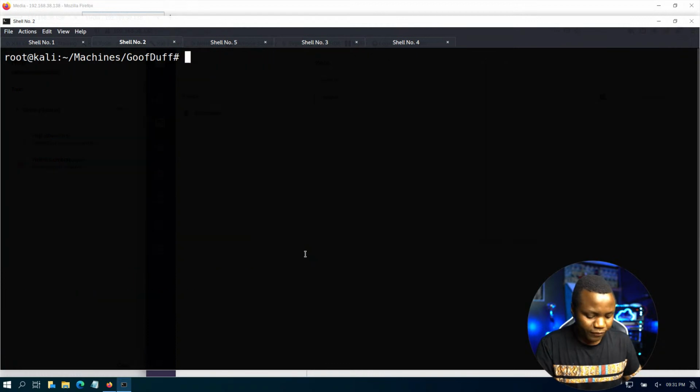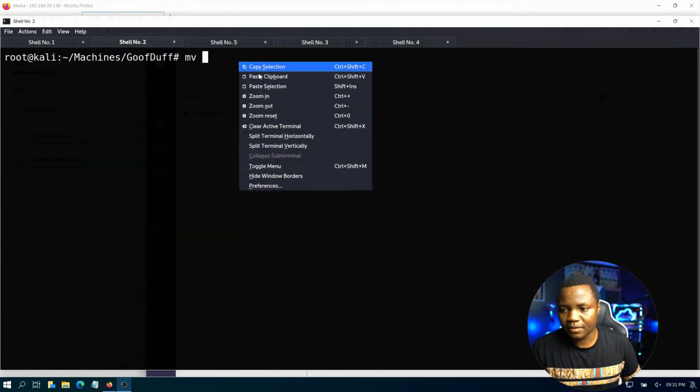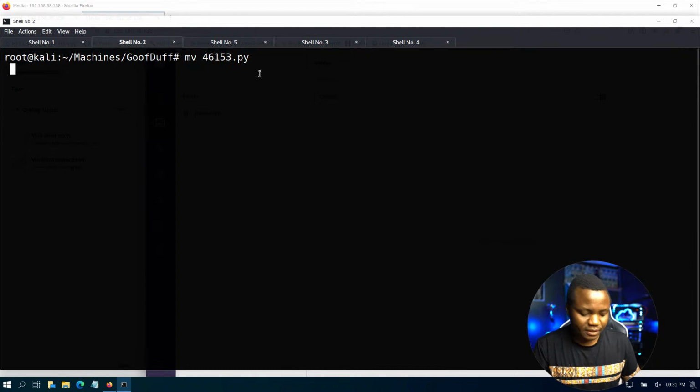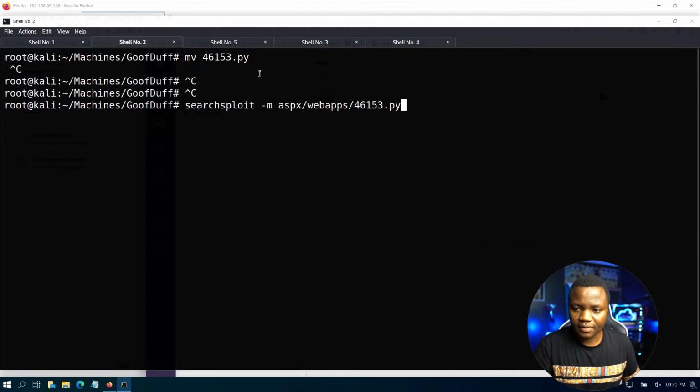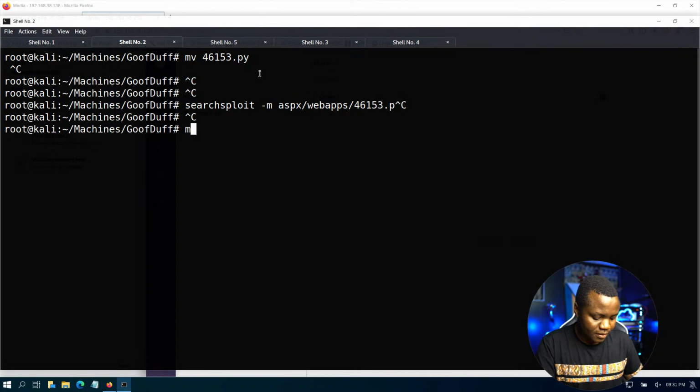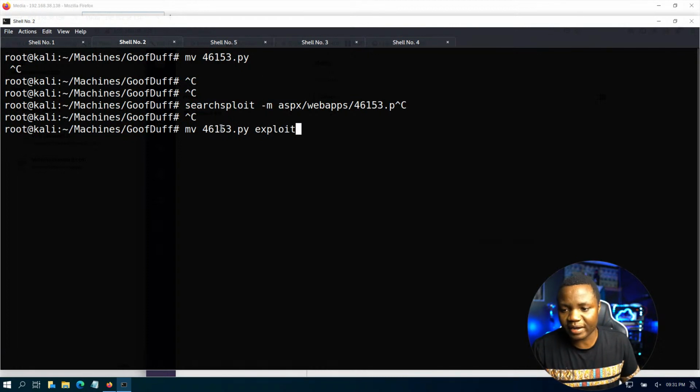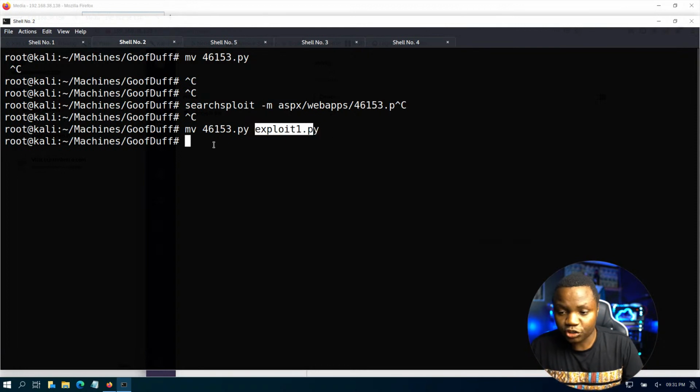So I will do a move. The name of that exploit, then I'll actually name it exploit. This is just me. You might be fine working with a numbered Python. I'll name it exploit.py, but this time I'll put a 1 here because I already have 1. Now I know I have an exploit I need to try. I don't think this is 100%, but at least I'll try this one. That is what I'm going to do. I'm starting with this one.